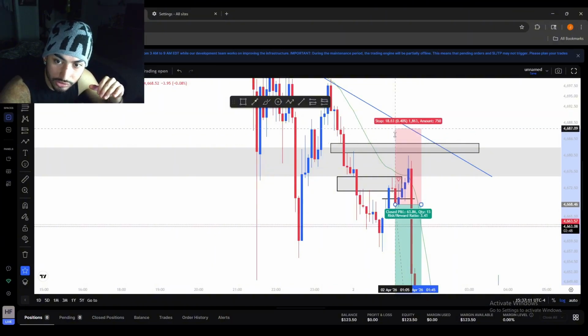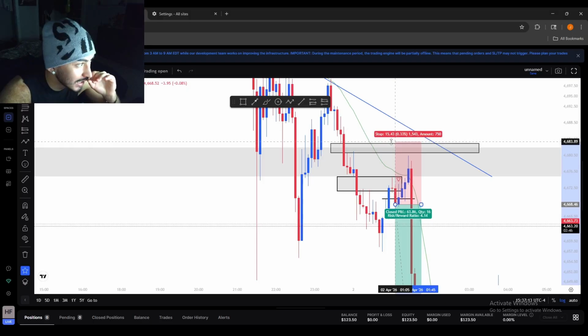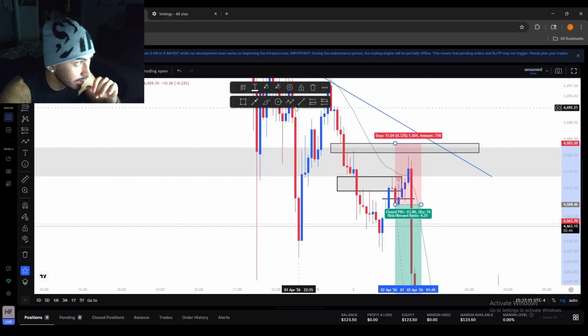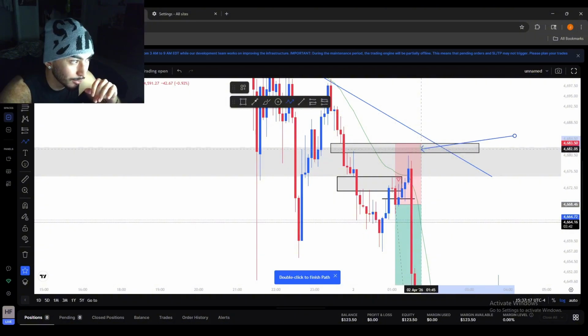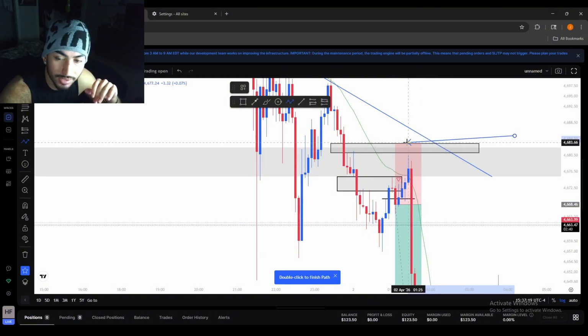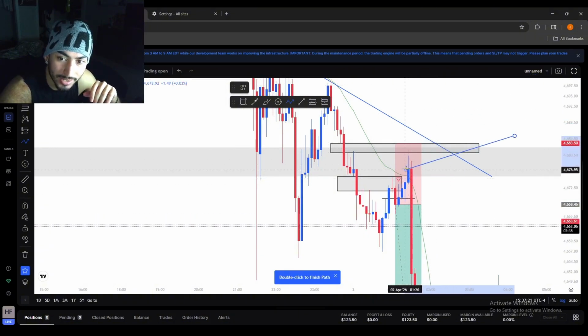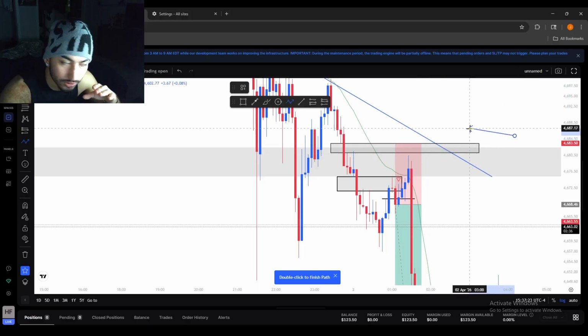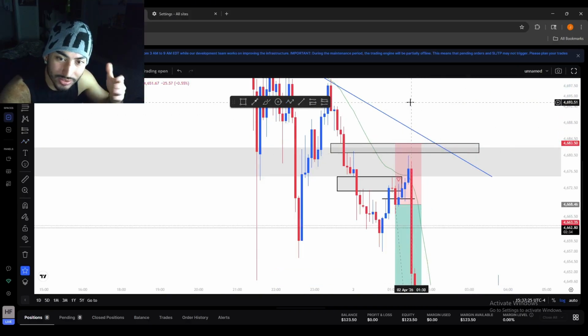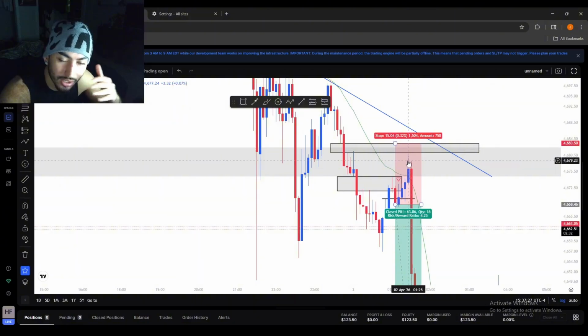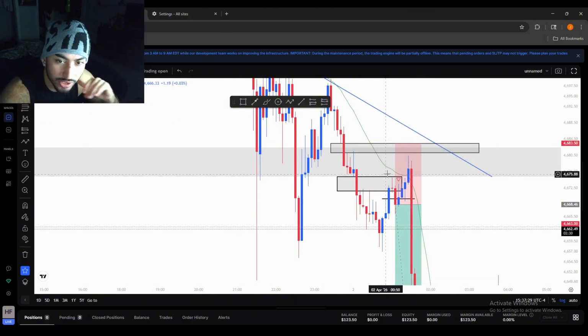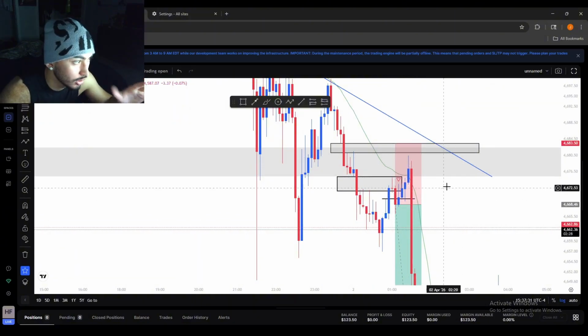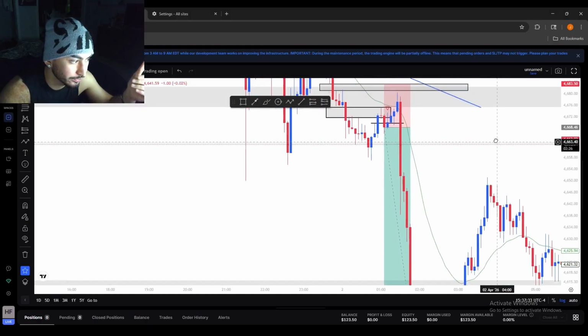I don't need to give it extra space. I don't need to do none of that. Have it exactly on there, because if it comes back and breaks past and touches here, it's most likely going to continue and break the trend line and go bullish. We don't need that. We don't need to risk the full amount. We can lower it a little bit, feel a little bit at ease, and let the trade play however it wants to play out, which I ended up doing.